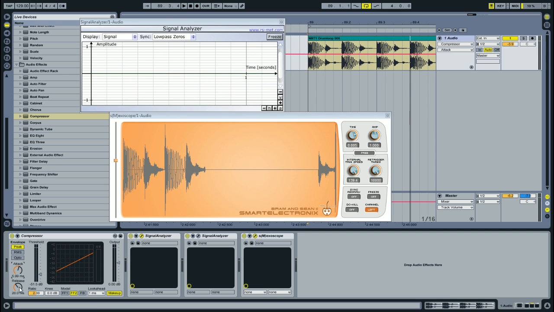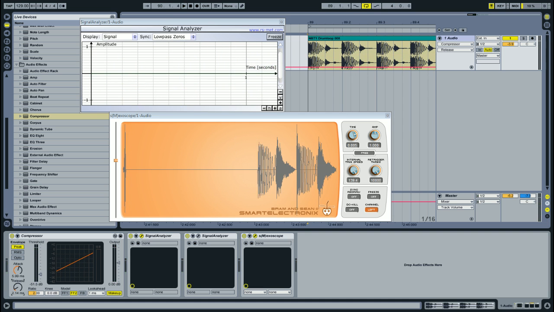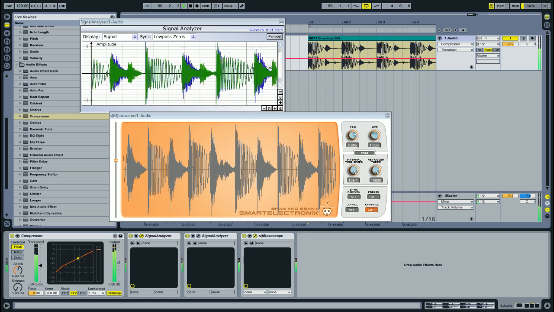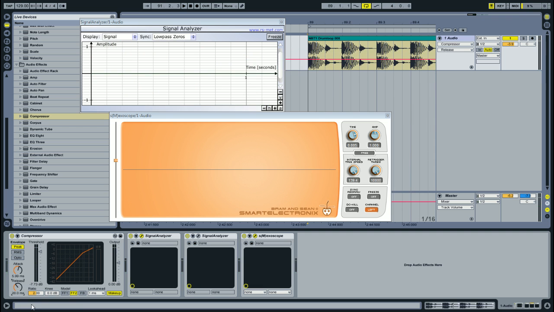And you can play around with the release. The release is more of a mystery to me, but generally, I set the release to where it sounds good, and I can see the gain reduction resetting where it matters. Kind of like a side chain. But if you have a very, very fast release, you get some harmonic distortion, which isn't too good, because it's resetting too quickly and you've got a whole lot of stuff going on.